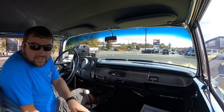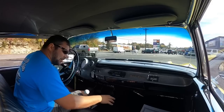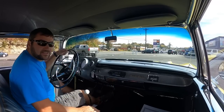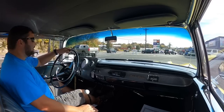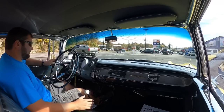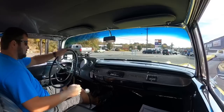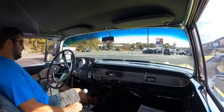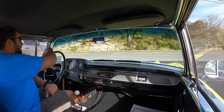All right, so we're getting ready to take off here. Anything I see, I will let you know. I did notice they've replaced the carpet and a lot of the interior pieces, but they didn't put seat belts back in this one, so it does not have seat belts at the moment. All right, let's take off. Like I said, no power steering. The clutch is letting out about halfway. Feels pretty good when it comes off the top there.